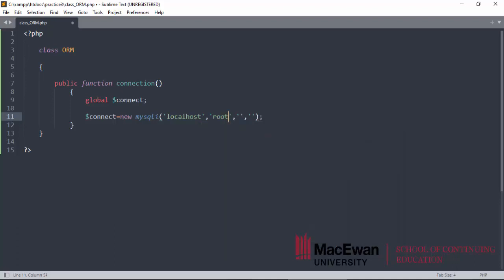For this case, we're working with root. Root is the main user of my SQL database. By default, root comes with no password. This is not very safe because in every system we have to try to use the most secure method that's possible.